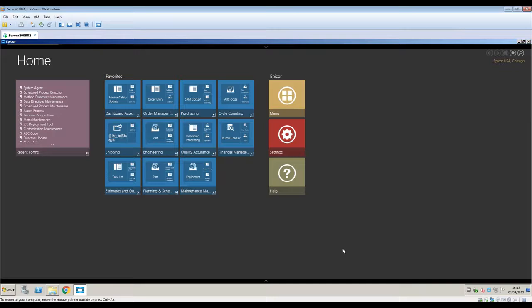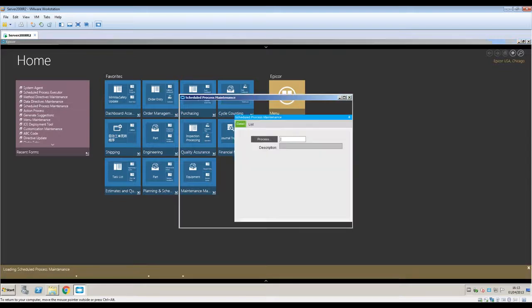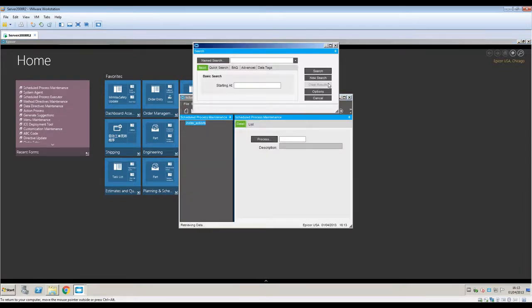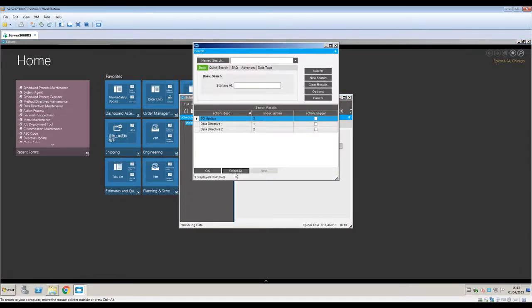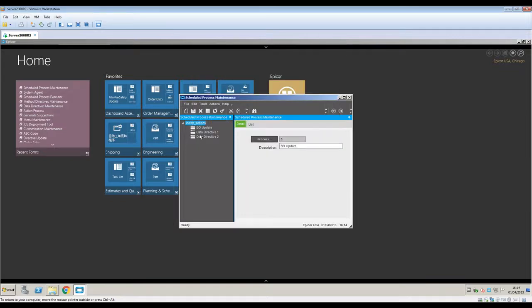So, how does it work? Well, essentially, we have scheduled process maintenance, and this allows us to define the number of processes that we want to run. So in this case, I've got 3 processes that I want to run.